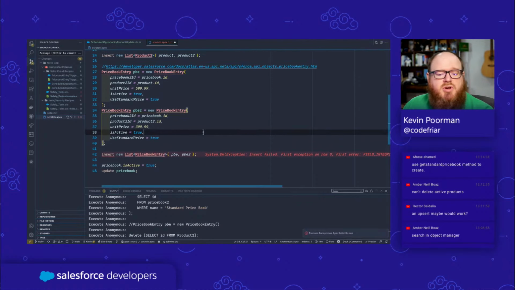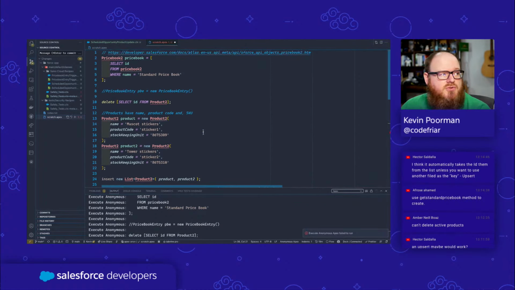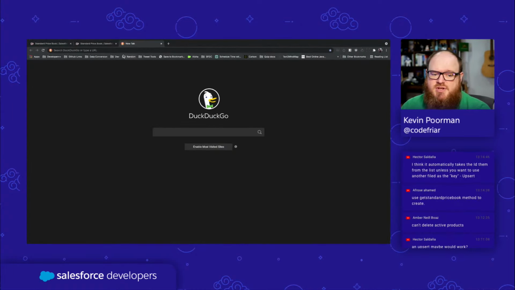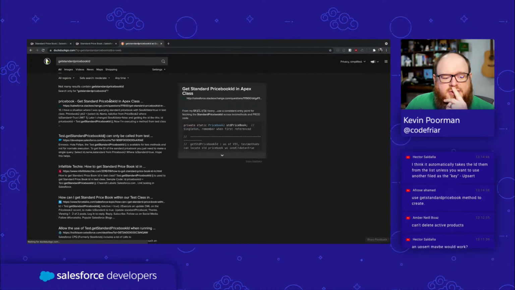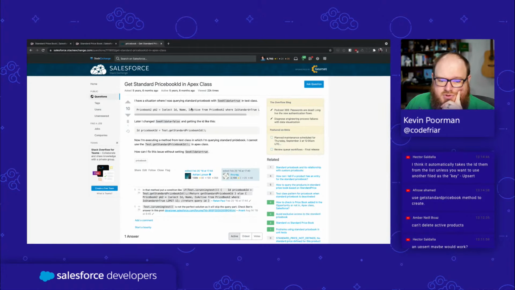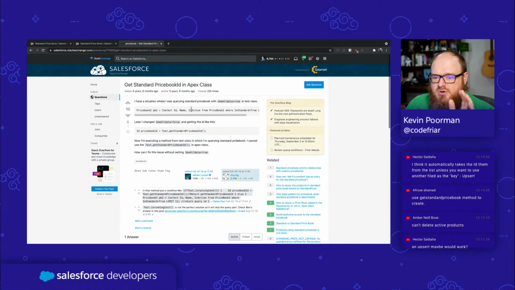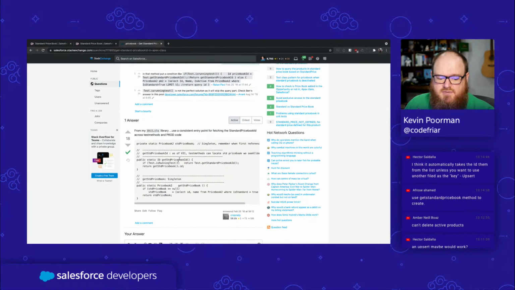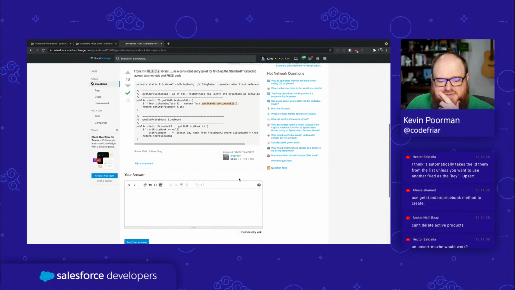Yeah, get standard price book method would, for those of you who are curious what he means by that, get standard price book method. Get standard price book ID, I believe is the actual method name. Price book gets standard in the Apex class. So this is a Stack Overflow question, so let's make sure that this is sensible. And they've got a, it's only available in the test context, if I remember correctly. And this shows me that there.